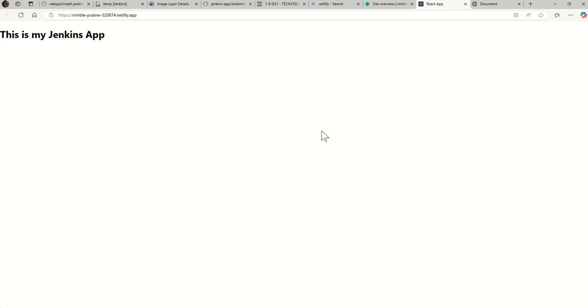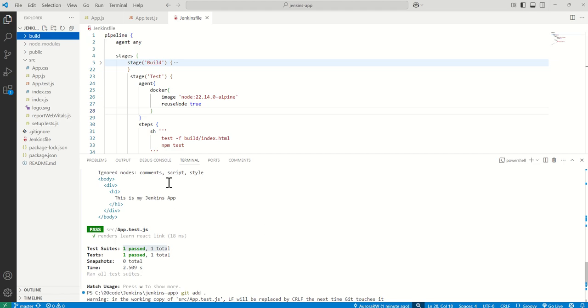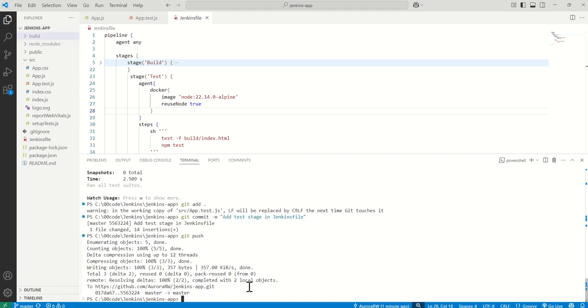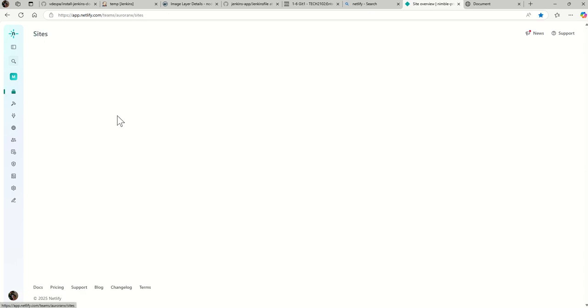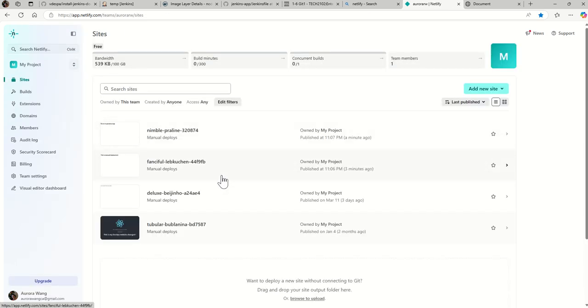But there's a problem each time, even for a tiny change. You need to run build on your local, generate the files, and click upload in this website, right? So each time you need to do it again and again.